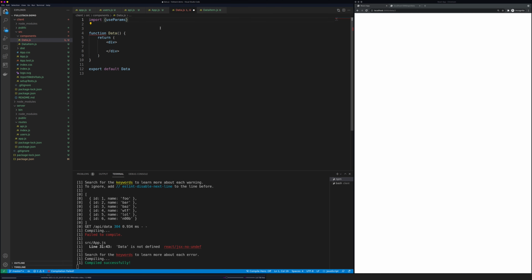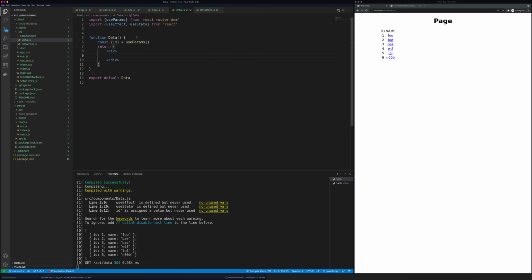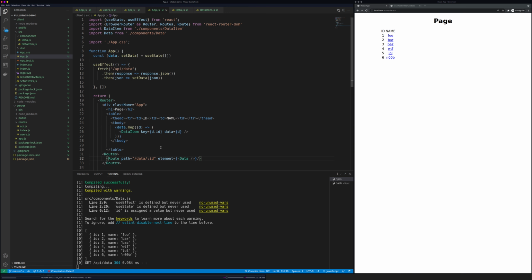So let's use params from React router DOM, and then we will need useEffect and useState from React like this, and we will need const ID that we are getting from useParams, and this ID is provided here.